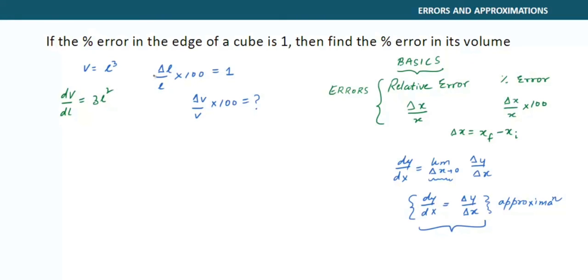So now you have to think of getting to these particular values which we want to find using this. So can we use this concept here? Let's say here we would use that dV by dL is nothing but delta V by delta L, right? Can we say this? Okay, so we want delta V by V. What we are given here is, let's substitute. So this becomes delta V by delta L is equal to 3L square.